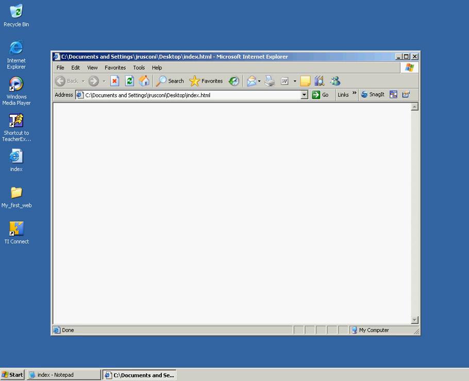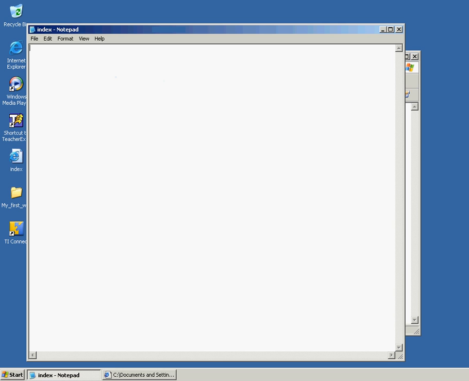All right, so I'm going to go back to my Notepad, and I'm going to put in my first tag. Now, a tag is a piece of code that the computer can read, but it never shows you. Okay, and the first tag is html. You open caret, html, close caret. That's what's called a tag. The web browser will not display things that are within the tag. All right, and I'm going to actually prove that to you right now.